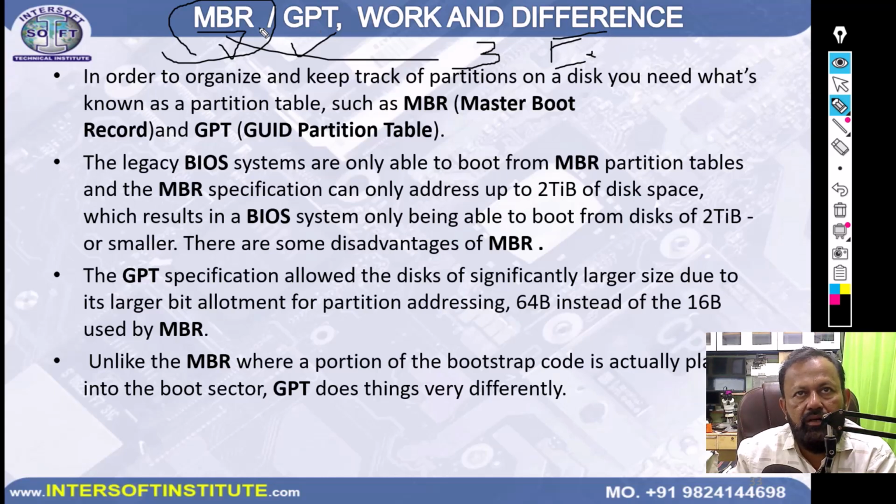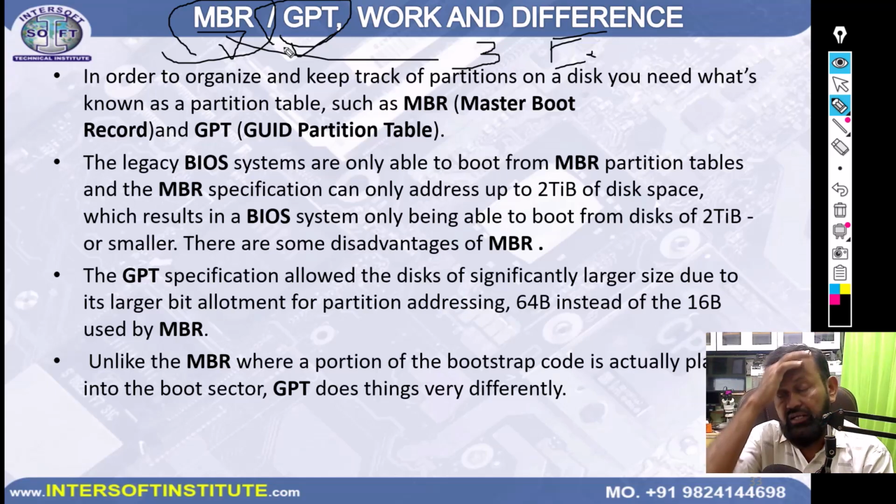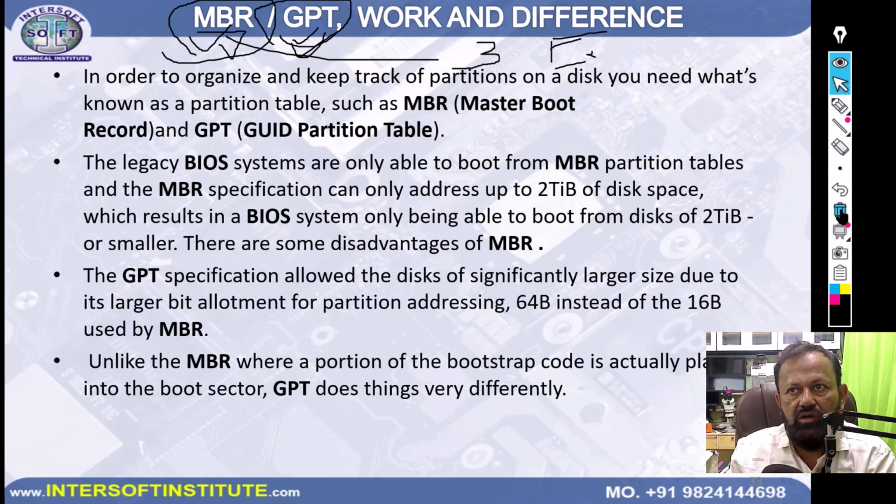But if you want more partitions, then GPT is the best, because GPT allots more sectors to record the details of each partition. MBR uses only one sector in which we record 4 lines for 4 partitions, and in GPT there are 32 different sectors in which we put the partitions, like that. So we can make up to 100 or more partitions, and there are many other advantages of GPT. For older memory cards and pen drives you can use MBR, no problem, but the new hard disks will have a GPT partition. So BIOS systems use MBR partition, okay, and GPT. What is this? I will explain shortly.